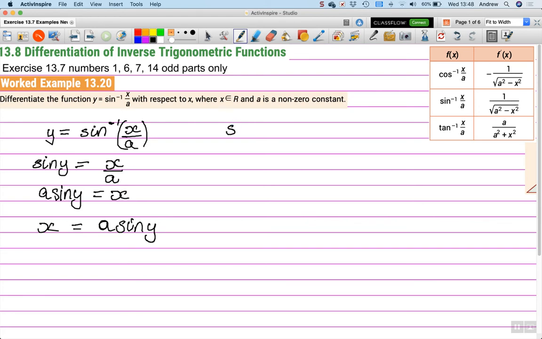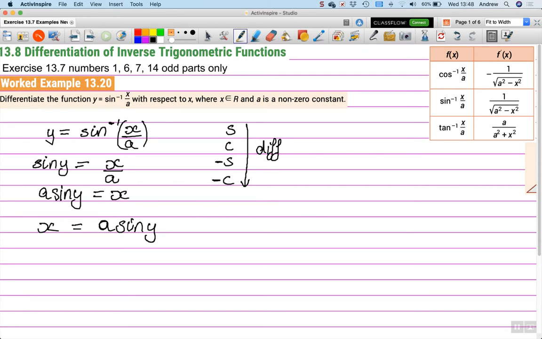We did this before the holidays. We differentiate sine, we get cos. If we differentiate cos, we get minus sine. And if we differentiate minus sine, we get minus cos. And when we're moving down the line, we are differentiating, and you were told to learn that. Now, you need to listen very carefully at the next bit.